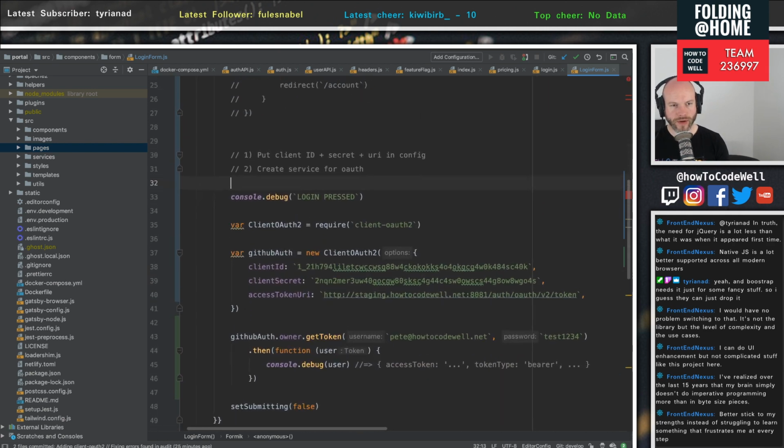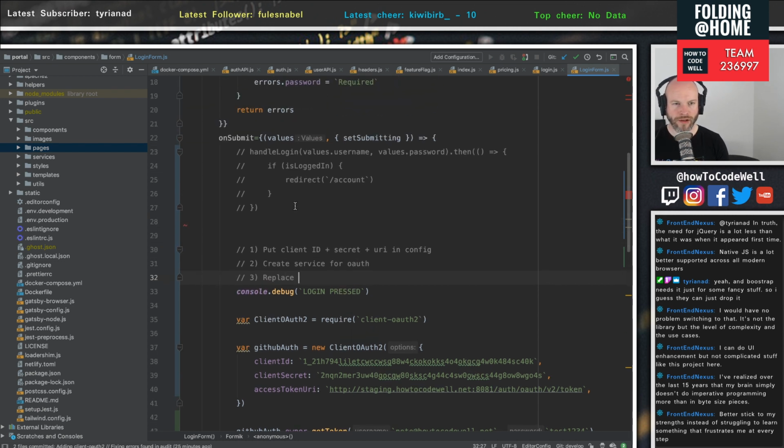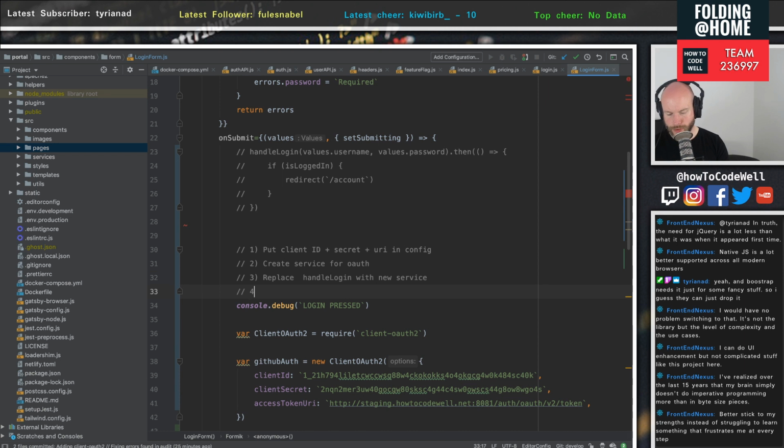Is there anything else we need to do? Oh yeah, number three, we need to replace handle login with new service, and number four is store access token into, for now, I think we'll just bung it in local storage.